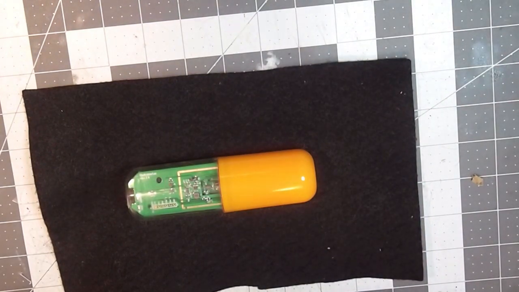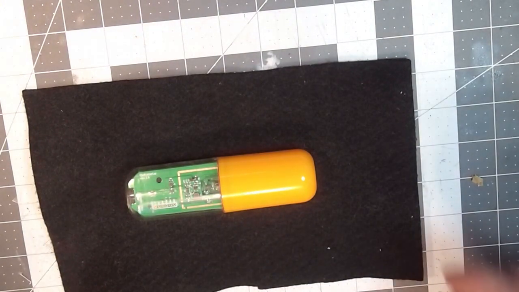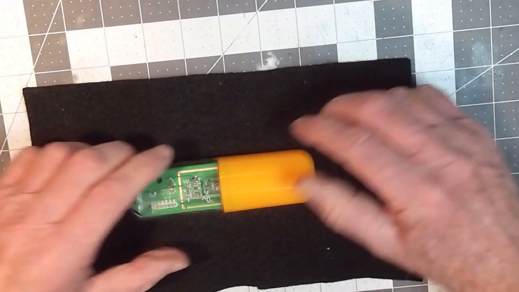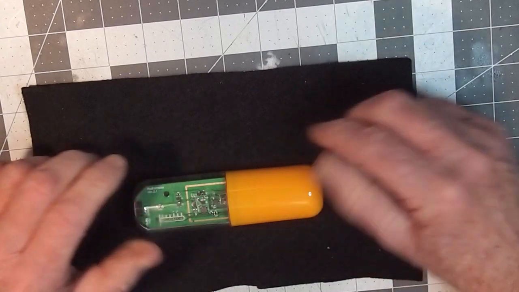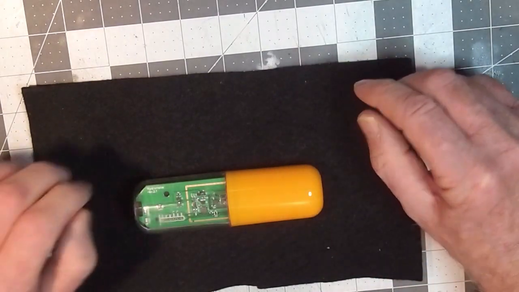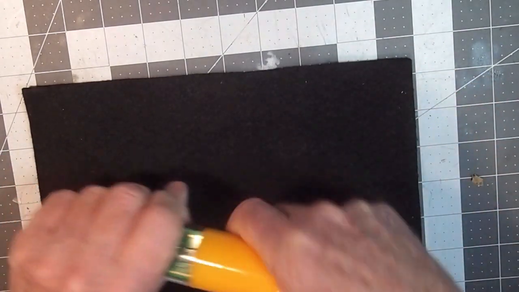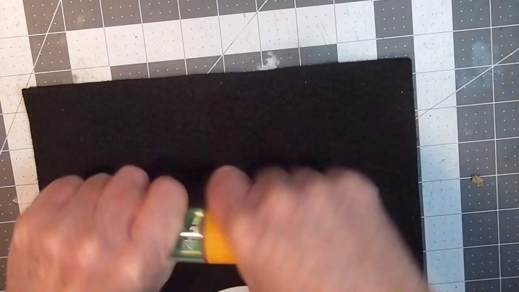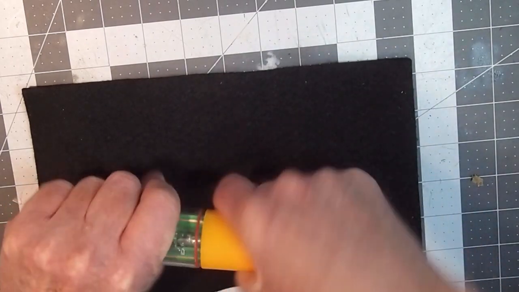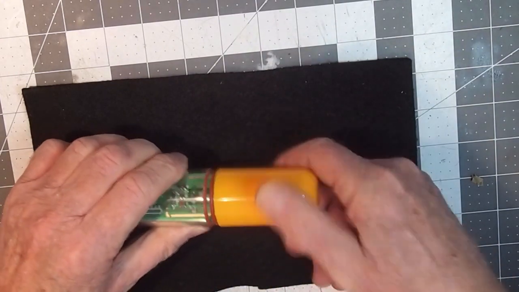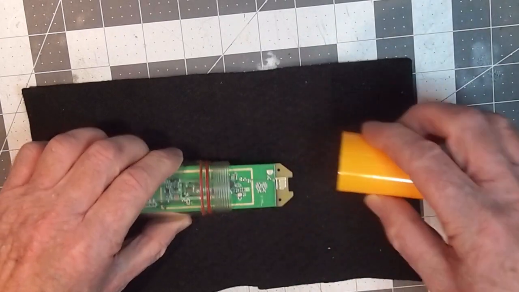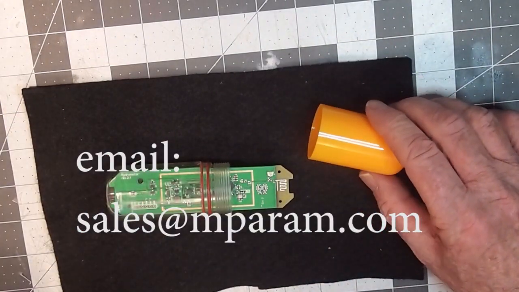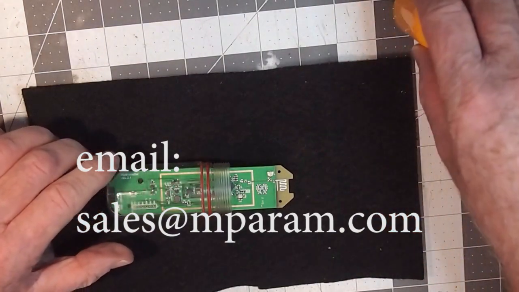Today we're going to look at packaging up your float should you need to return it in the event of you getting an RMA from us, which stands for Return Merchandise Authorization. If you have a problem with your float and we're within a warranty or replacement period, contact me first through email and you will receive an RMA authorization number. Then we will proceed from there, and that will also give you the return shipping information.